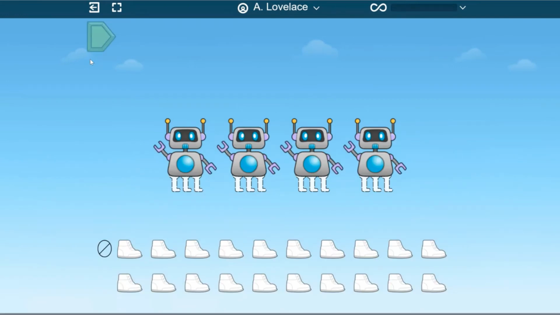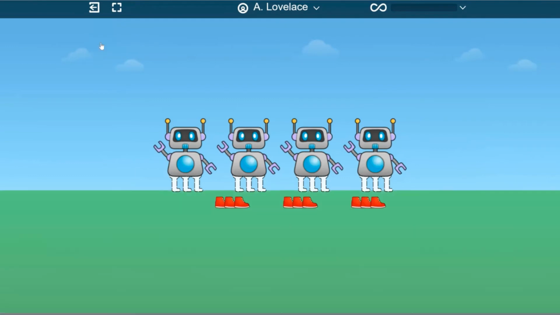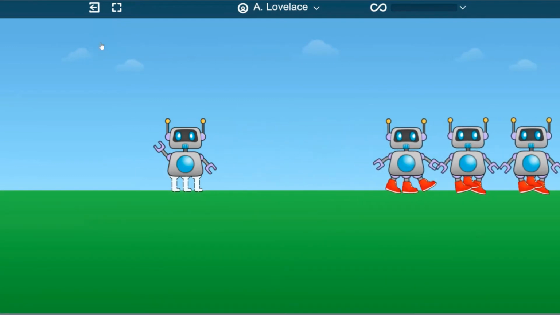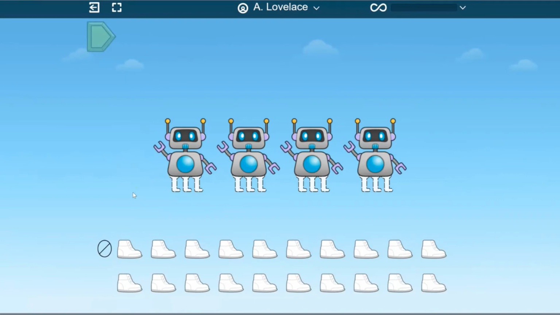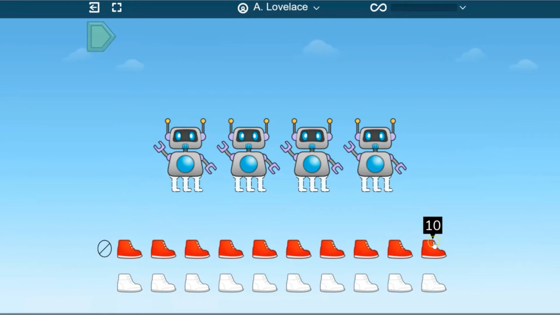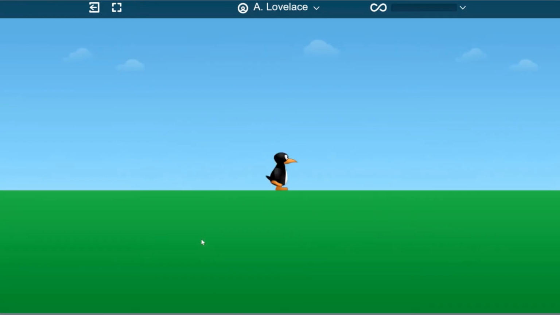All right, and now we've gotten a little bit more complex, and let's see what happens if we get it wrong. So maybe I'm a student and I'm just going to make a guess. I didn't really think about the puzzle, so I didn't have quite enough. The animation shows me why it's wrong. We didn't have quite enough shoes. So now I know next time that I need to have more. So maybe I would take my time and I'd go, okay, so 3 and 3 and 3 and 3 is 12. Every single puzzle, it reinforces that math concept by showing the student why it's right or why it's wrong.